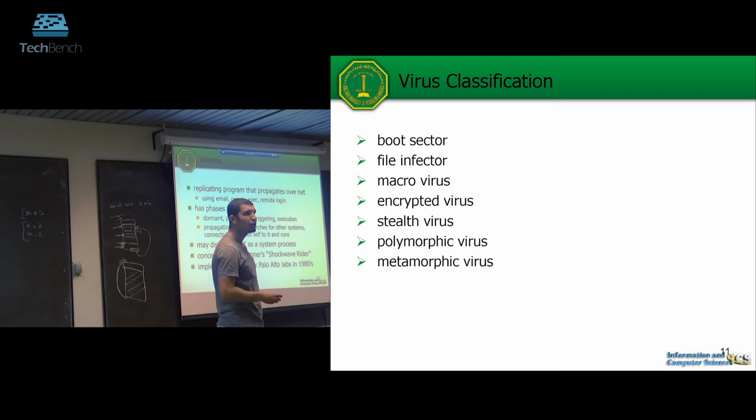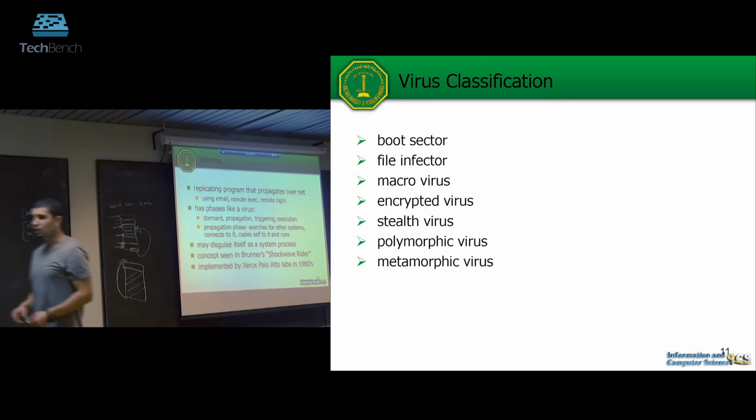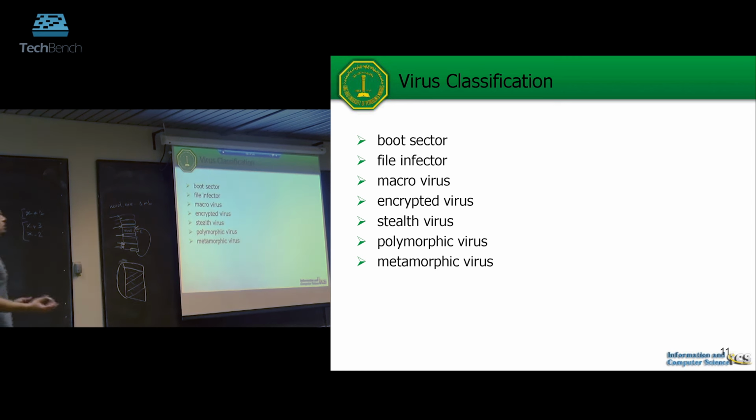And for the stealth one, what does stealth mean? Hidden. Massively hidden. It tries to hide itself. So stealth features of a virus are done by what we call a rootkit. A rootkit is a small utility just for hiding the symptoms of malware or viruses. I have a slide for that. Rootkits, just rootkits.